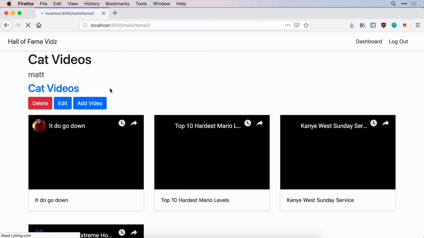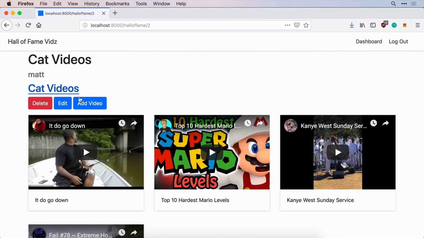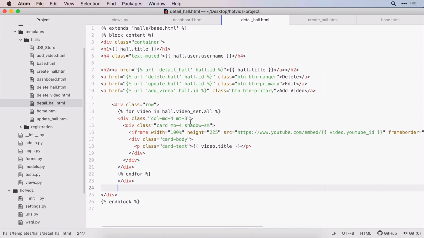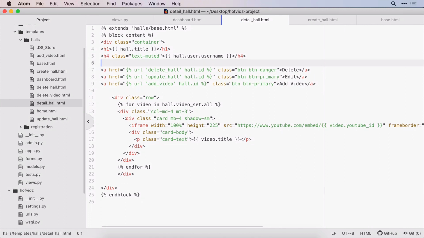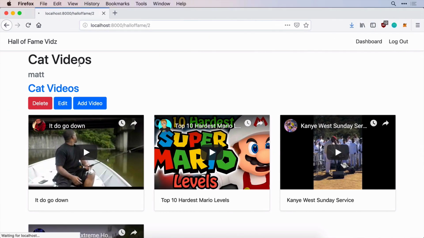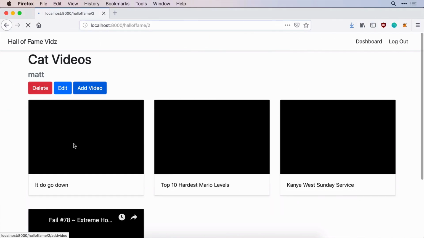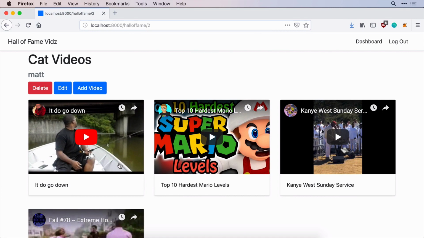All right, so we can see we got cat videos. We don't need to have the name cat videos showing up again and linkable, so we can go ahead and get rid of that. So let's get rid of the haul title. Okay, save and reload. All right, that's looking pretty good. The thing is that right now with the current code that we have, anybody that sees this is going to see the delete, the edit, the add video, and that's not what we're looking for, right? Like these options should not be appearing if someone's just viewing this Hall of Fame, right?